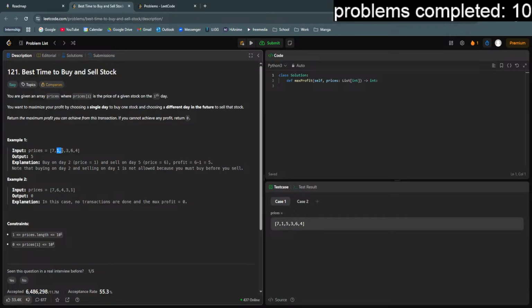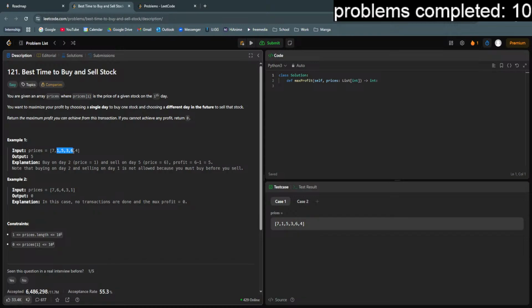So now we're starting at 1, and we're going to check this next value. If it's less than our current minimum, then we set it to our new minimum, and we keep checking. However, if it's greater, then we set this to our max. And we keep going, continuing to the next element here. It's 3, but then we notice that our profit is less than if we subtract 3 minus 1, so we continue.